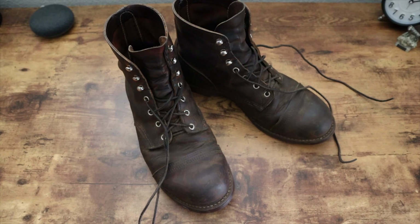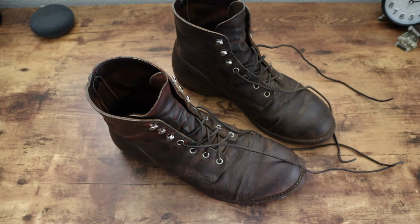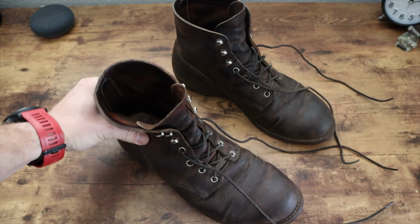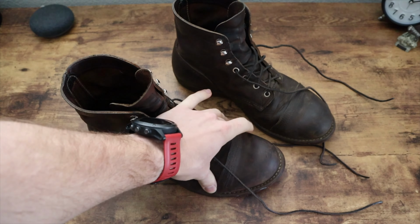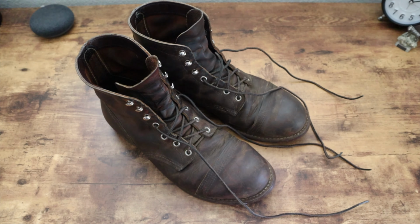But I wanted to gradually break them in, so over the course of 3 to 4 months, I just wore them off and on. I oiled them before and after each use just to make them easier to break in, and it seemed to help. The biggest part for me was breaking in towards the ankles and then right here with the foot. So you may be a little bit different, but that's kind of what's standard.